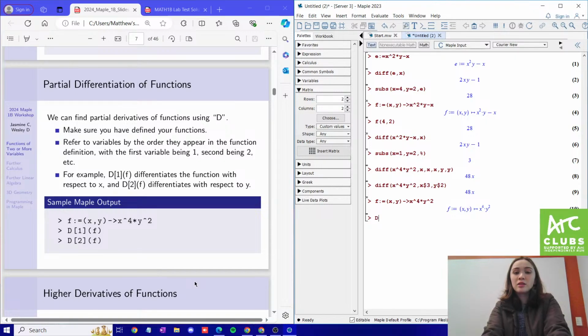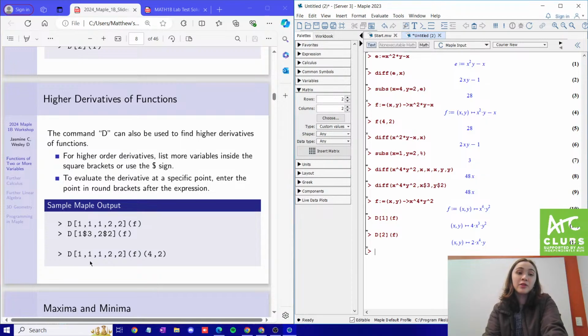So that's why it's D square brackets 1, then normal brackets of f. So that's differentiating with respect to x, and now y, D square brackets 2, because y is the second one, and then of f. So, nice.